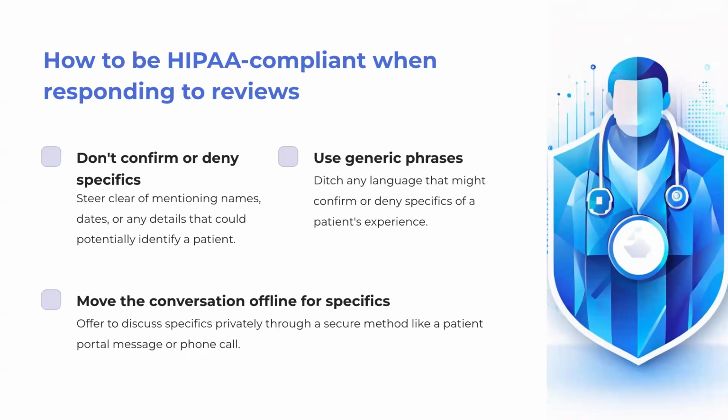If a more detailed response is necessary to address a concern, suggest taking the conversation offline to a secure platform like a patient portal or a phone call. This allows you to gather more information and address the issue directly with the patient while safeguarding their privacy. By following these guidelines, you can effectively respond to reviews while protecting patient privacy and adhering to HIPAA regulations.